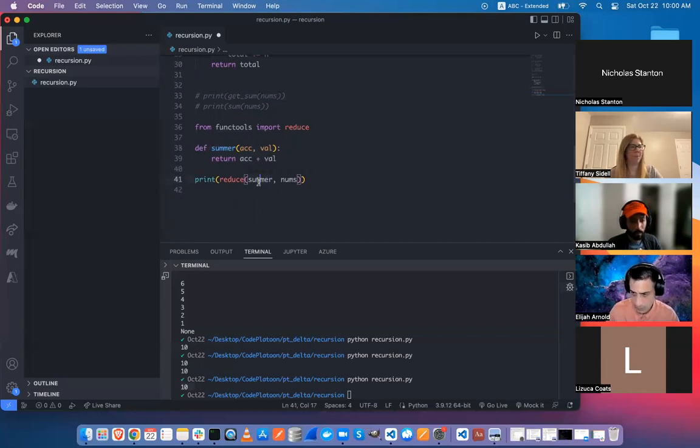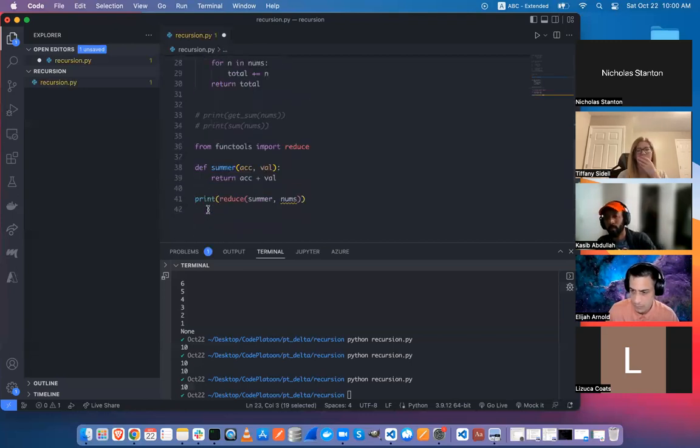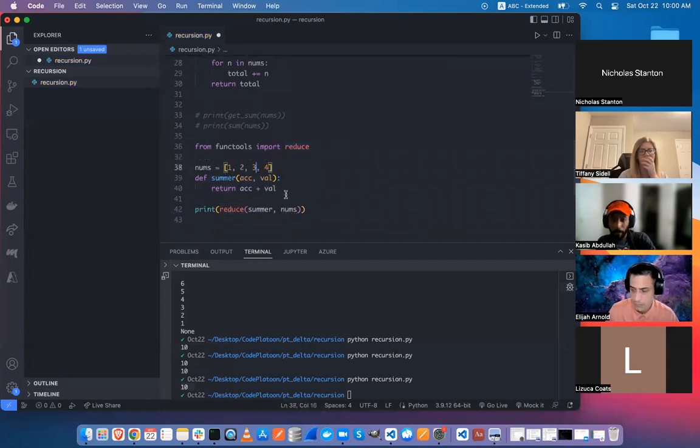So reduce expects a function, and the function signature is 2 things. And the way it works is it's going to start iterating over nums. So we pass in nums, and by default it'll start with, so the third optional parameter is whatever you want the accumulator to start with.